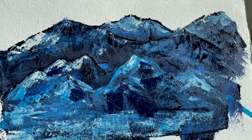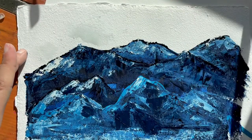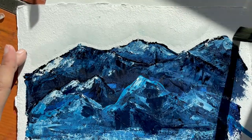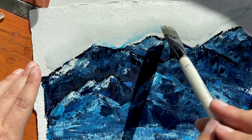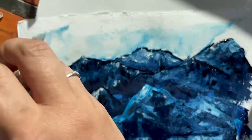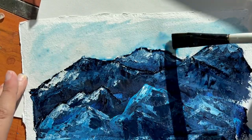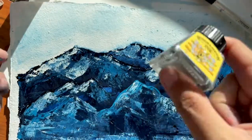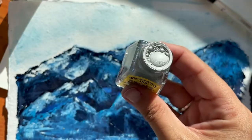I wanted to showcase how my brain works — it often goes in really unusual directions, and sometimes the ideas just don't work, but I wanted to show you all of it. I started by adding water to the sky, thinking I might want a bleed line with the watercolor, very subtle. But it starts to touch and it doesn't do what I wanted — the blue I put down was too wet, so when it bled across it just didn't work how I wanted.